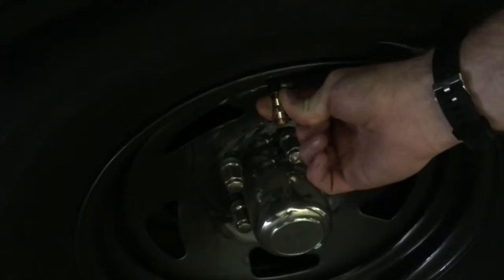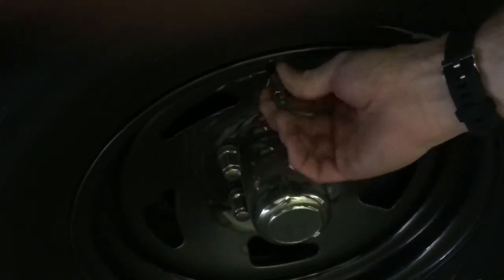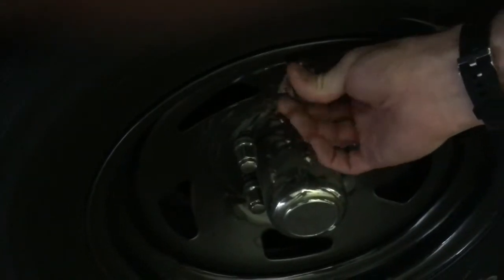So just by doing a quick walk around of the travel trailer, you're ready. You look at them, all your tires are good to go. It's going to save you from getting a lot of blowouts down the road. Nice little feature Cherokee does, standard on all their trailers.